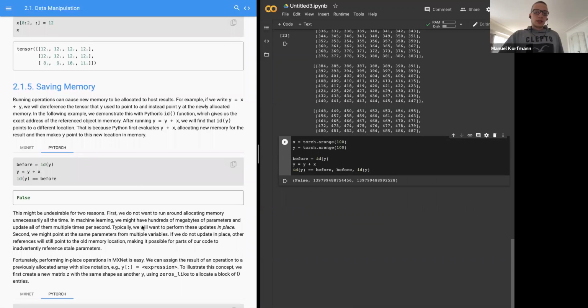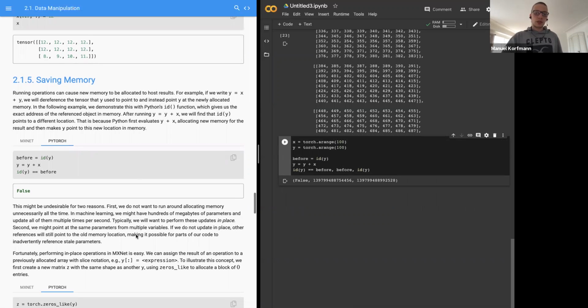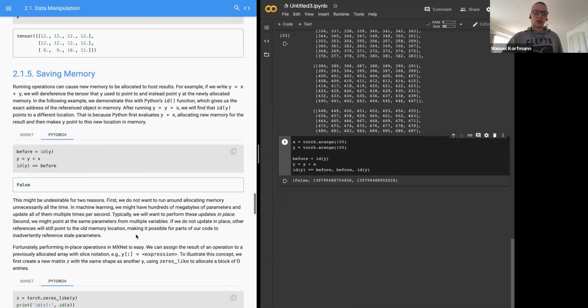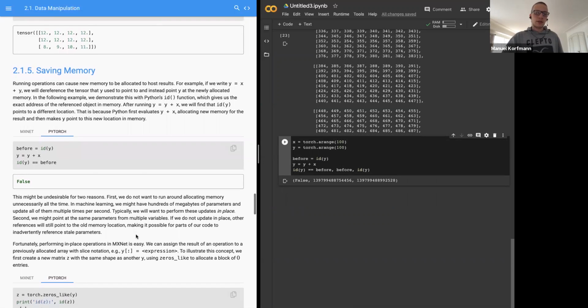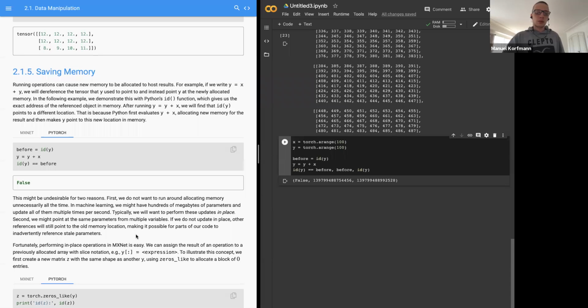This might be undesirable for two reasons. First, we do not want to run around allocating memory unnecessarily all the time. In machine learning, we might have hundreds of megabytes of parameters and update them, all of them, multiple times per second. Typically, we will want to perform these updates in place. Second, we might point at the same parameters from multiple variables.